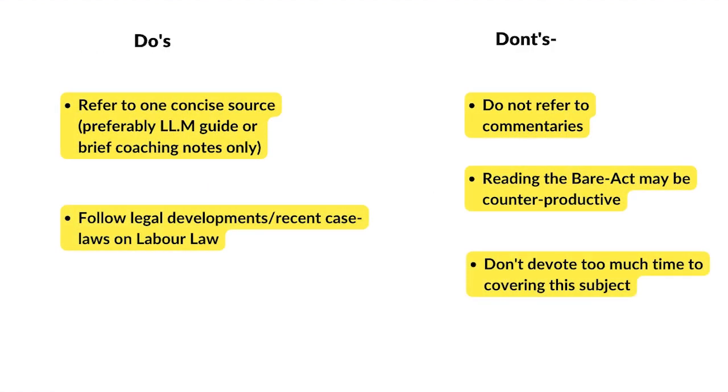So there are a few do's and don'ts. First is refer to one concise source. So I will here not advise you to go through the bare act, even the important sections, because the bare acts can be very tricky to navigate in labor law. So it will be better for you to only refer to an LLM guide or brief coaching notes and just stick to that. Next, only follow legal developments or recent cases on labor law and just understand what are the issues that have recently been in the news.